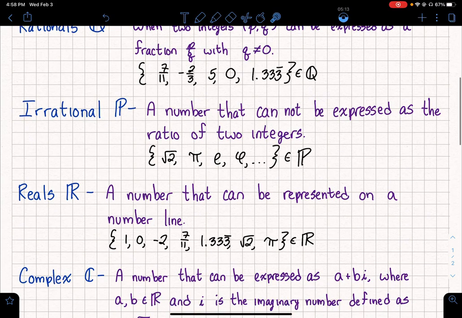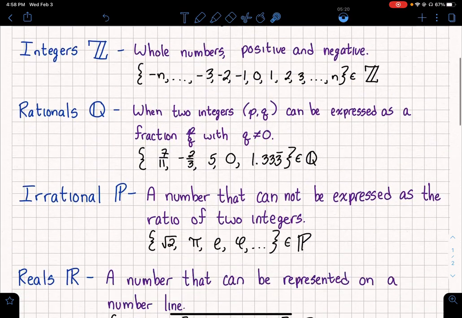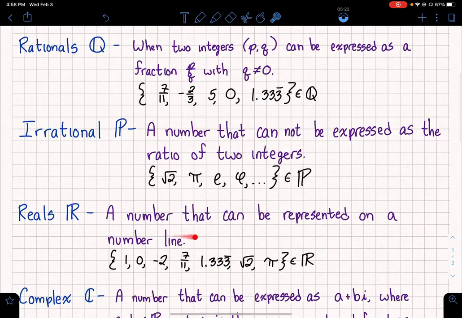Next, we get to the reals, the real numbers. And the real numbers are pretty much every number that we've talked about so far. All of these numbers together make the reals. Real numbers are numbers that can be represented on a number line. Now, the number line is so funny because it seems so childish to refer back to number lines. You associate this with kindergarten, first grade math. But the number line can be a very, very, very useful tool when talking about numbers.